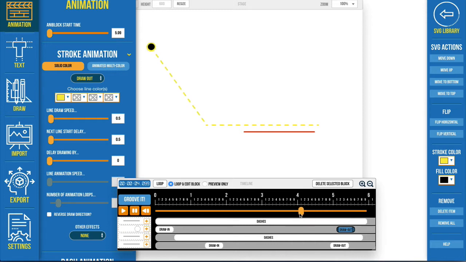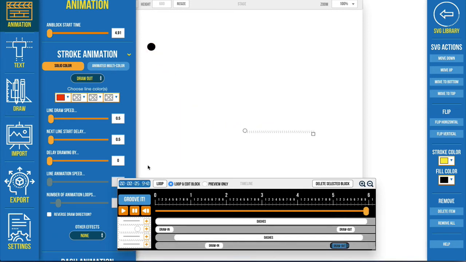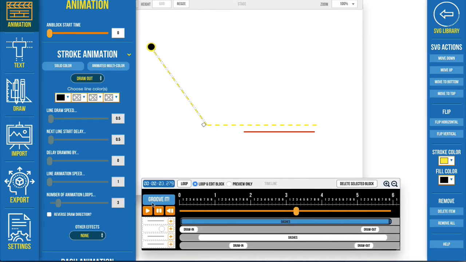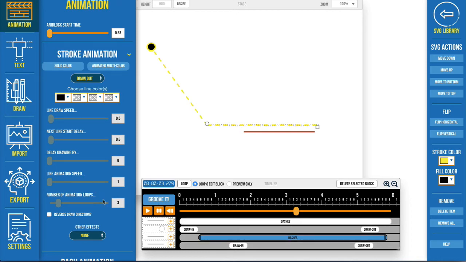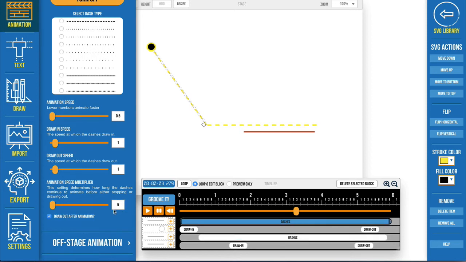So very simple. And in fact, you can see that I've done that also with this orange line here, where I drew it in, and then I just moved the draw out section, which I created in the same way. I just used a solid color draw out with that orange color instead of the yellow color. And I just extended that to where I wanted it to draw out, and staggered it to be a little interesting, and so forth. The only other thing that I did in order to make things useful is I went in here on the dash animations and changed up the number here.